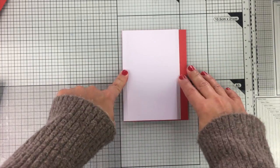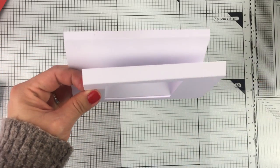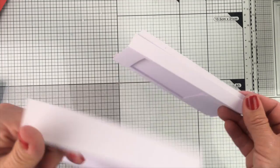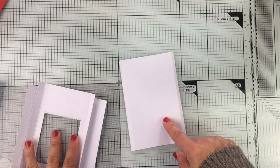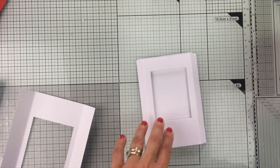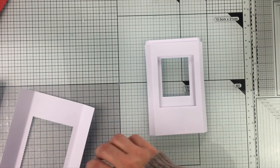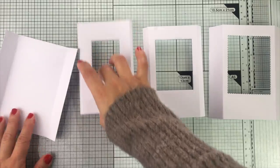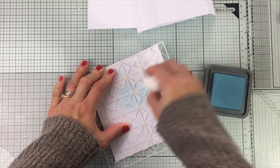So you can see my formula applied to the real pieces — this piece is going to be a lot narrower than the width of the front panel of the card. I need this piece to be narrower than the previous piece, and it's going to be half the depth, so when I layer all these pieces inside the box they are not going to bend or they are going to move smoothly. When the inside panels of the shadow box are slightly larger than they should be, they are going to bend or create a curved shape inside the box, and it's going to be harder to press down the box and put it inside the envelope.